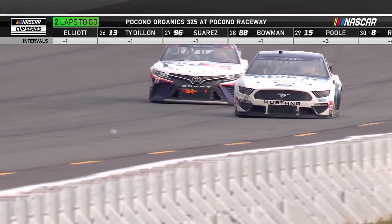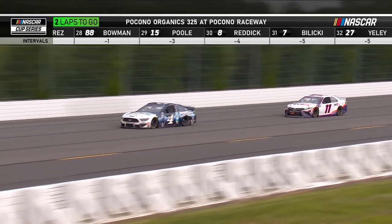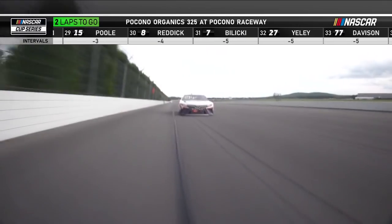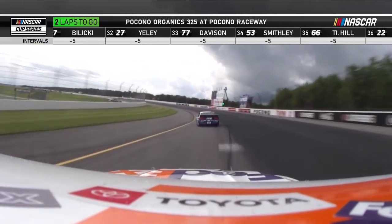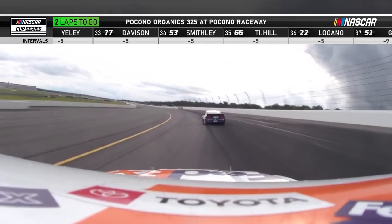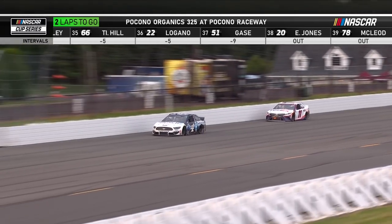Boy, look at Hamlin. He's able to run it differently. His car's definitely handling better than Kevin Harvick right now because he can get down lower and use that clean air and gain on Kevin Harvick. But where and how is he going to make this pass? Through the tunnel turns, pretty much one groove. He's going to lose a little time to him here. But let's watch in turn 3.